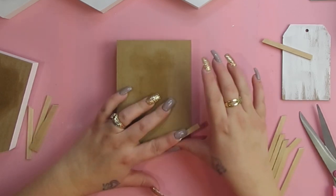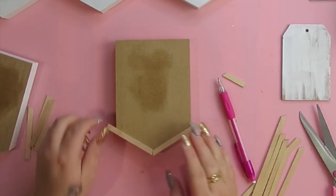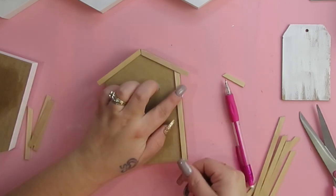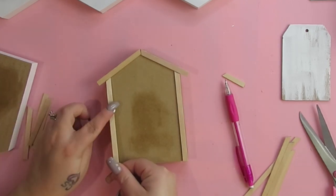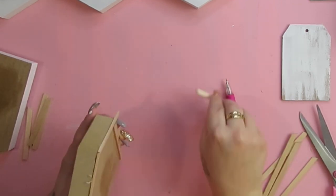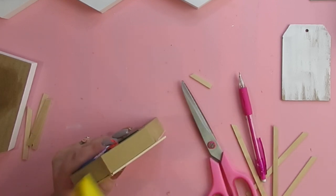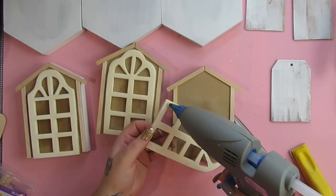So once I had all my pieces cut down, now these are exactly the same, so you don't have to measure each piece, just measure one, and then you can use those as kind of like templates and cut down the rest. But I did go in with my hot glue, and I glued those pieces down to all three of them. Once I had them all glued down, I made sure that my hot glue didn't seep through, and if it did, I took my mini sander and sanded those edges down, just so that way we have a nice smooth edge.